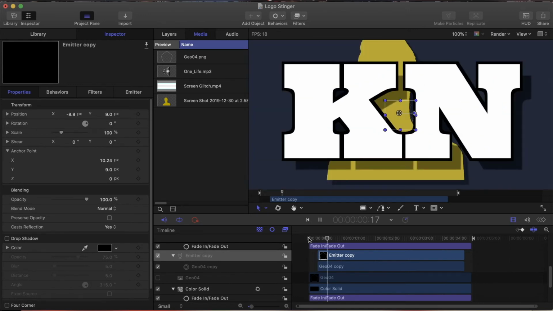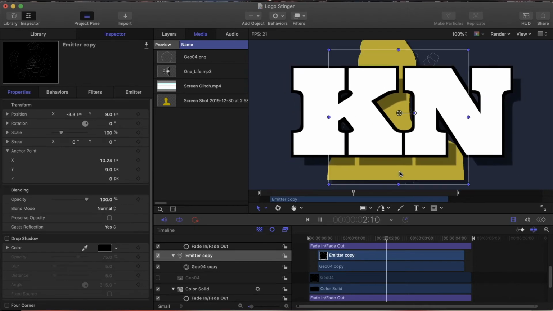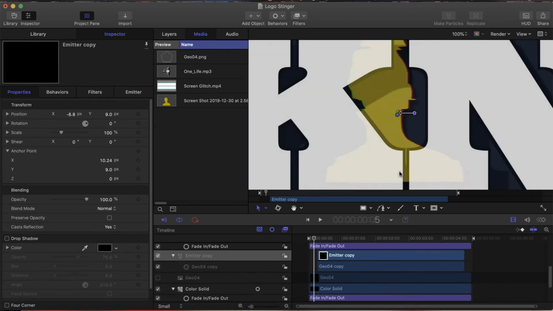So what it is, the particle emitter. I have it selected right now. You see it's behind everything else. So you don't actually see the particles for a little bit because it's covered up by the KN and silhouette. So then as you see it expand, boom, there goes the particles. And I know it's not super interesting, like it's not super manual. I literally just hit a button and randomly generated particles fly everywhere.